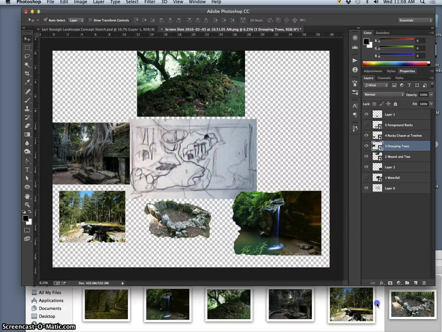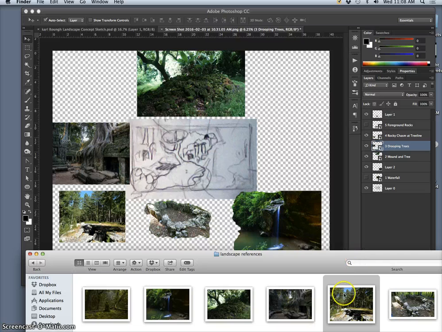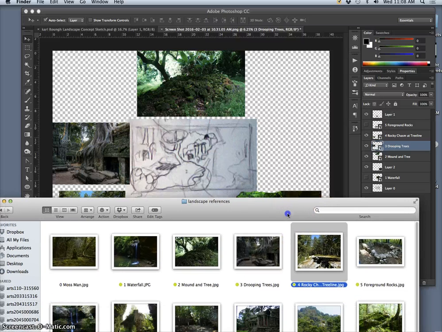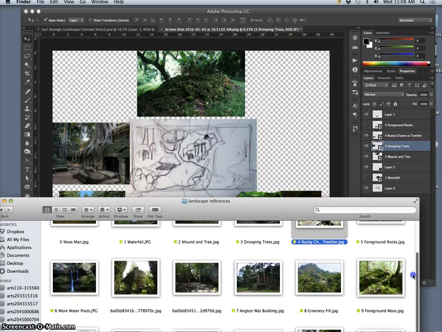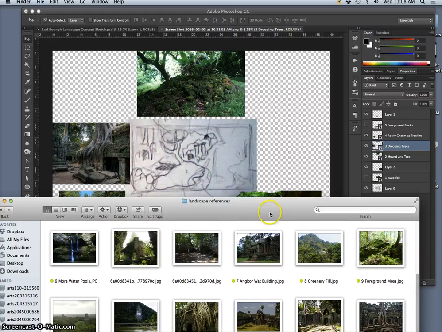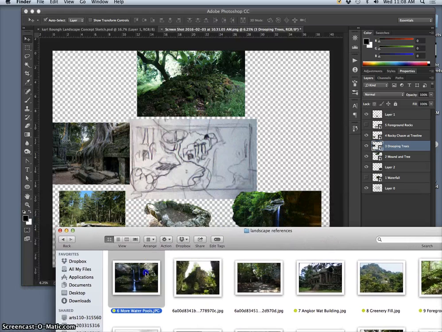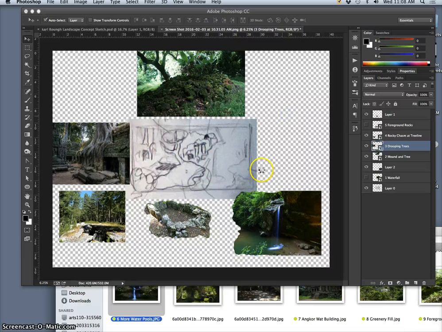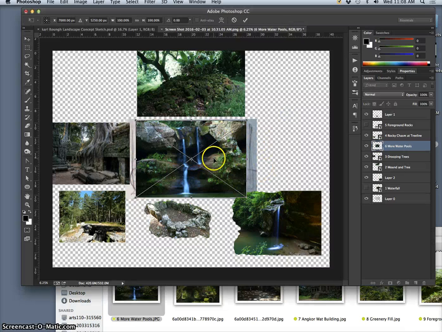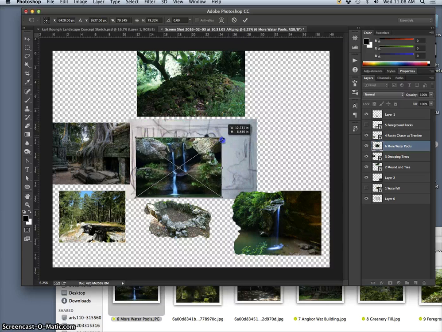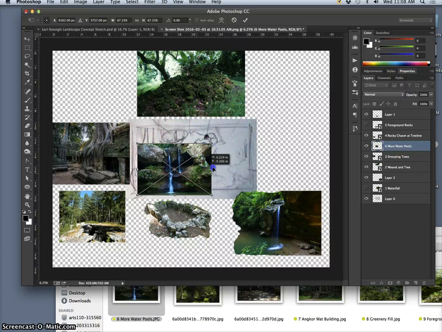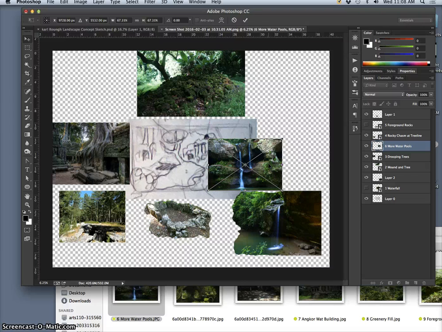So what are we doing? We're bringing in reference. I have a few more to bring in here. It comes in as a smart object. We can hold down Shift and place it by hitting return.